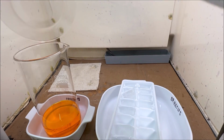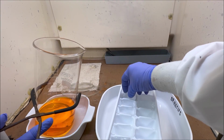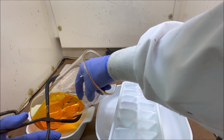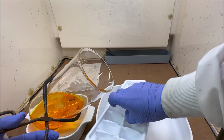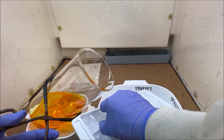Cool this down so we can filter it. Look how clear and bright that solution is. It looks absolutely gorgeous. No traces of cloudiness. Beautiful chloroauric pure gold solution.